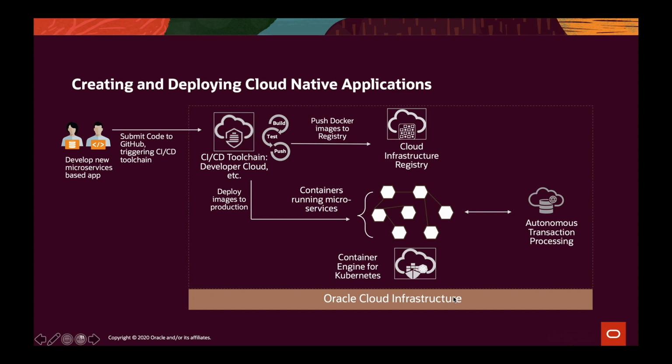So to summarize, what I showed you in the demo was basically a CI/CD automation demo where I had a microservice already deployed. I made a small code change. In my case, I changed the logo of my web store. And as soon as I made the code change and pushed it out to my main branch in Developer Cloud Service, a CI/CD job was kicked off. The build pipeline consisted of two tasks. One was to create the new Docker image and push it out to Cloud Infrastructure Registry. And the second one was to redeploy that updated image. And you saw that everything happened seamlessly.